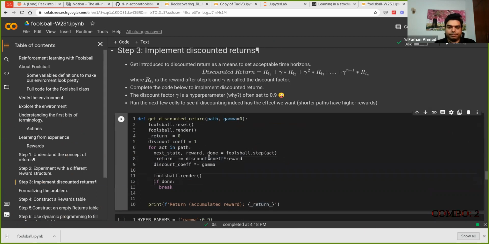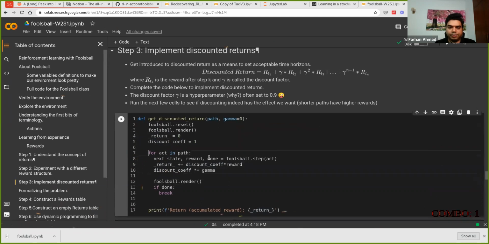Yep. So this for loop still remains the same. This first step is still the same. The only thing that changes is that now I multiply the reward at that time step by the discount coefficient, and then I also update the discount coefficient by multiplying it with gamma. So every time it gets multiplied by gamma, which means it becomes a higher power of gamma.